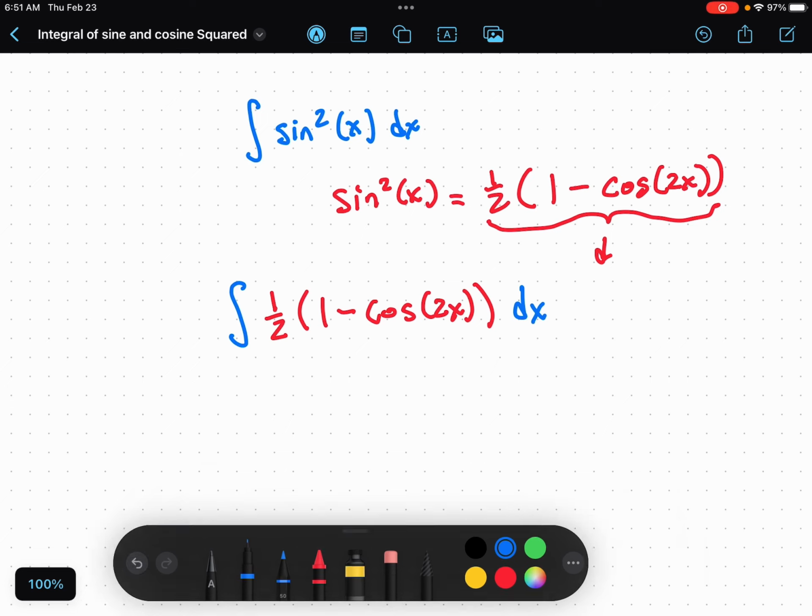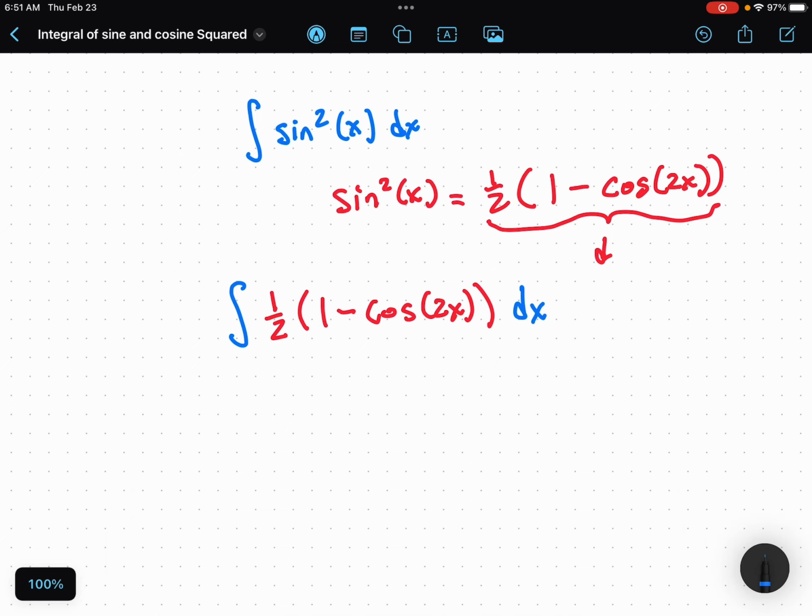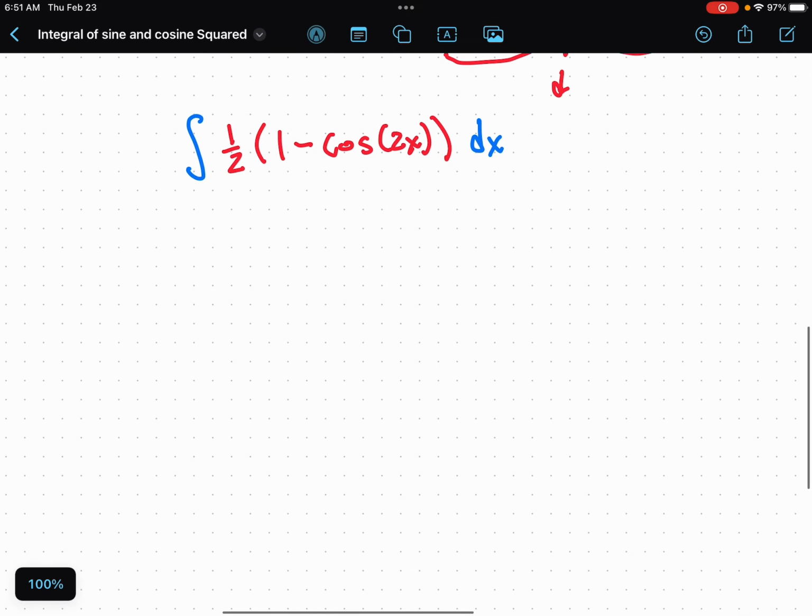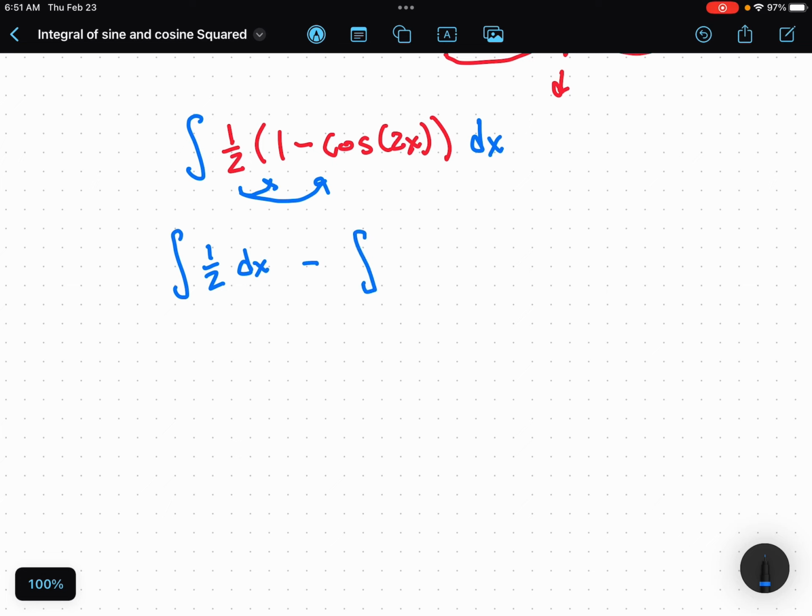And this is actually the antiderivative that we're going to run through. Now, when we get all done, we're going to put a box around this thing and call that the antiderivative. You don't have to run through this work every time once you've done it. Okay, so now I'm working on this problem, and I'm going to clean this up a little bit. I'm going to break it into two integrals. So when you distribute this 1/2, you get a 1/2 here and you get a 1/2 cosine 2x there. So let's break this up on the minus sign, and we'll have the integral of 1/2 dx minus the integral of 1/2 cosine 2x.